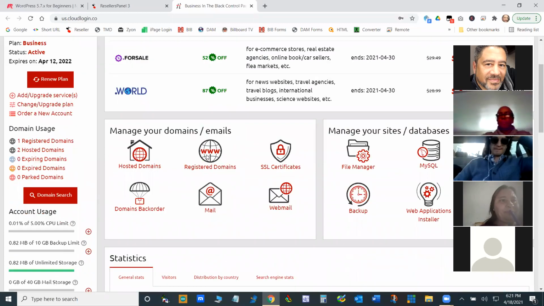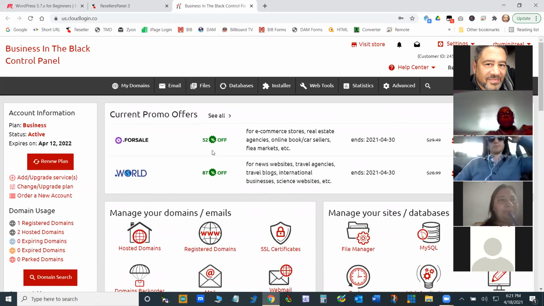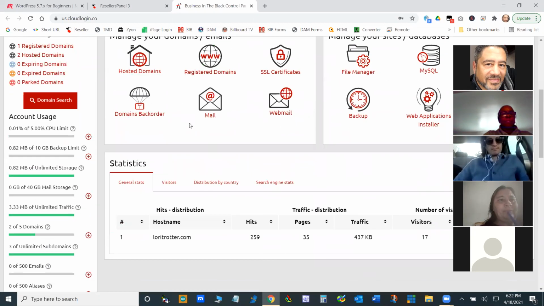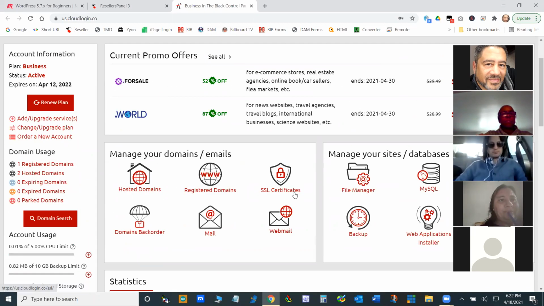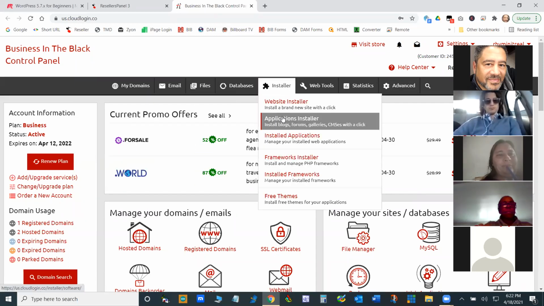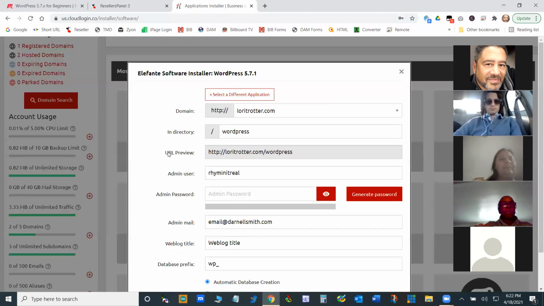And the first thing you do, my cPanel is way different than most people's cPanel. It's much better. It's been around before a lot of the cPanels. So for me, this is everything over the sun. I can look at hosted domains and certificates and all this kind of stuff. I just go to what area I need to go. I'm going to go right now to the installer of applications, and I'm going to pick WordPress. And that's the domain, and I'm going to take it.